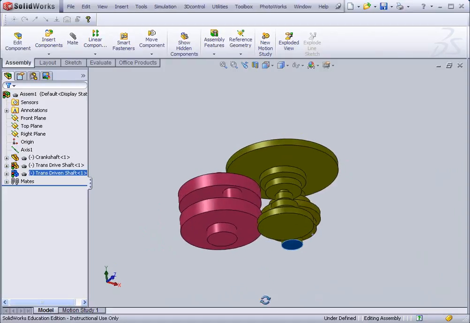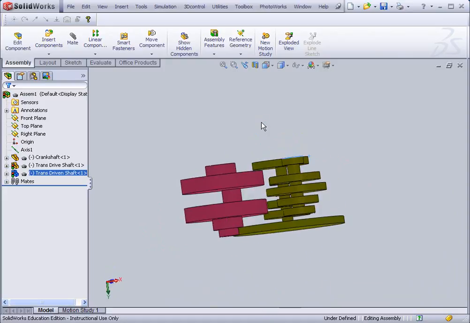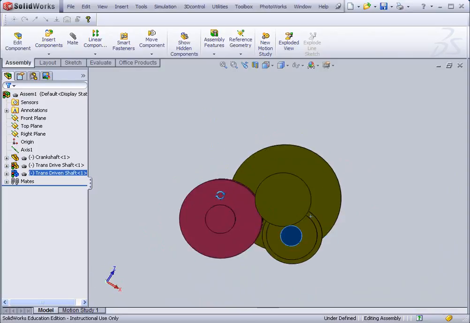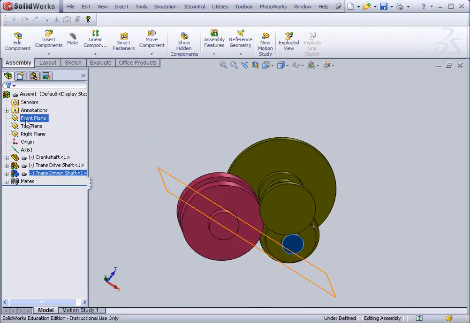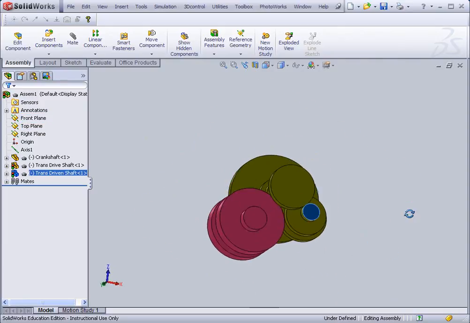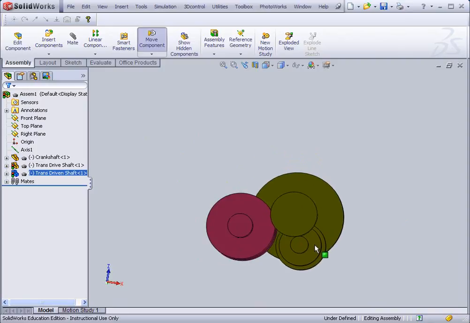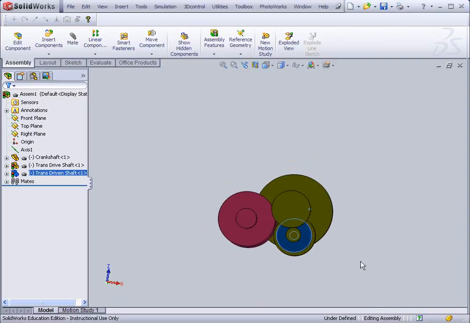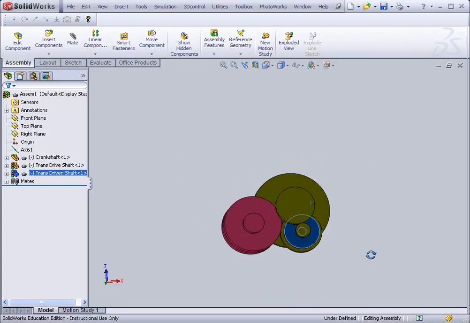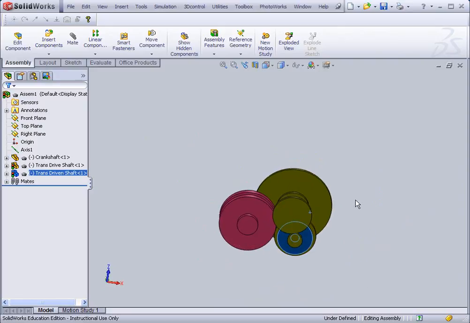Really, the only thing you have to worry about when moving them around is you don't want to cause one of the shafts to hit the crankshaft. So that is our moved around assembly. I'm going to move it around a little bit more. So that's a pretty efficient packing of the gears right there.